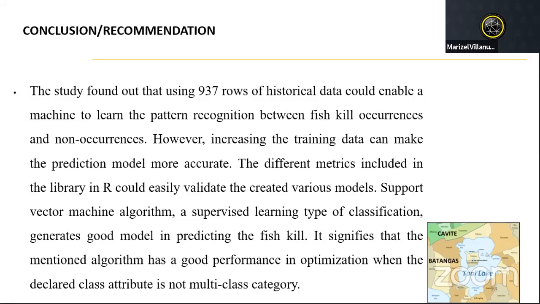The different methods included in the library in R could easily validate the various models created. The support vector machine algorithm, a supervised learning type of classification, generates a good model in predicting, even though I have only 937 instances. It signifies that the algorithm has good performance in optimization when the declared class attribute is not a multi-class category. So I use only 2 classes.